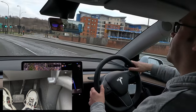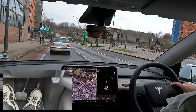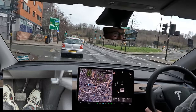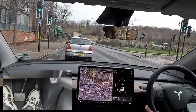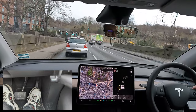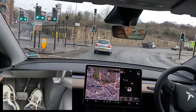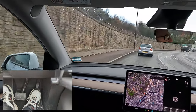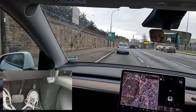And again, I'm coming down here. I'm going to turn it off just so I can do the one pedal bit myself. It's like I'm going, I'm slowing down too much. Put a bit more throttle on. Oh no, I need to slow down more. Take it off again. I'll get used to it. I'm not sure it's for me though. And now we go around here. This was widened a few years back at, I assume, great expense and certainly a huge amount of faff while they were doing so. But it really does allow traffic to flow now.